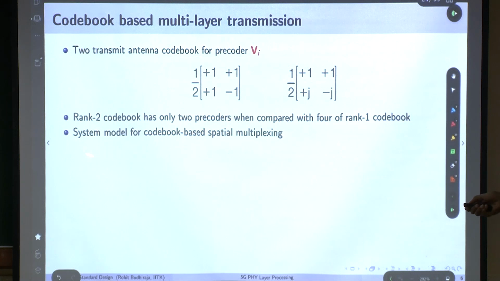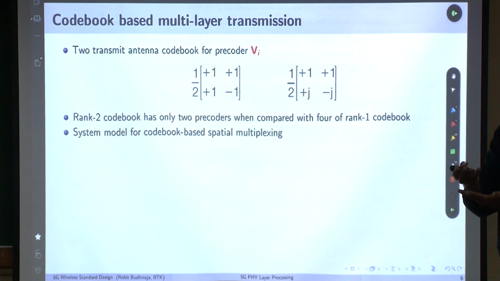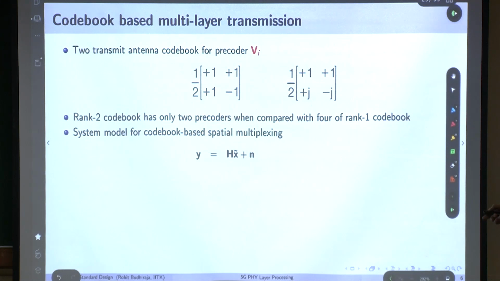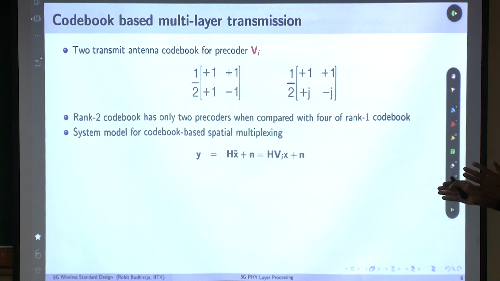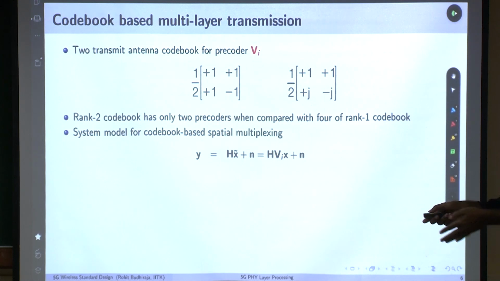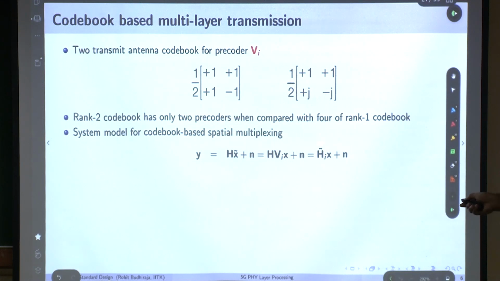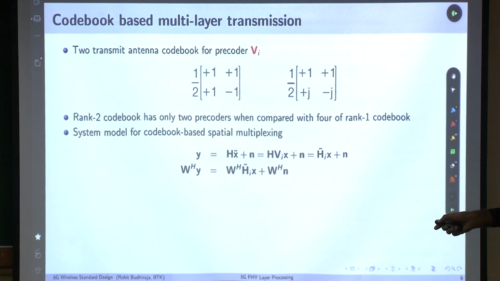Now the system model for this codebook based MIMO is called spatial multiplexing also, because you're multiplexing multiple streams in parallel, just for the record. So this is our system: y is equal to h x tilde plus n. Then the user assumes that one of these precoder entries is transmitted, something similar to what we did in the last case, Vi. The user has the channel information, so I call this h tilde of i, h V of i. What is i? Either of these codebook entries, correct?